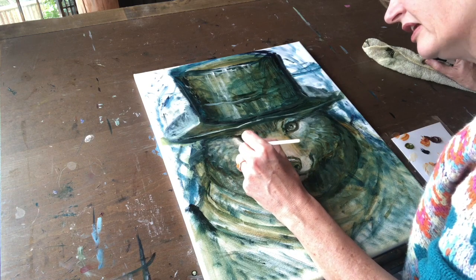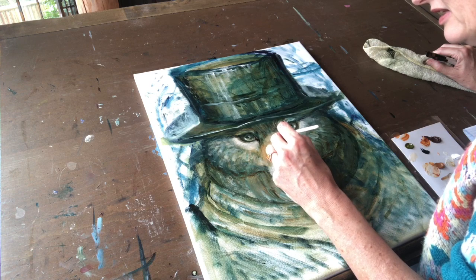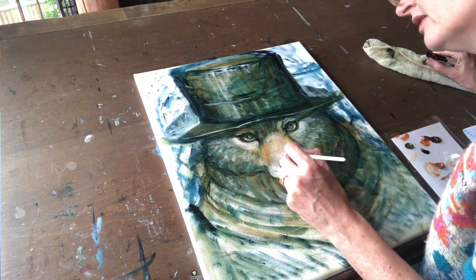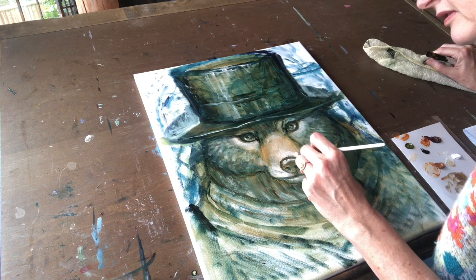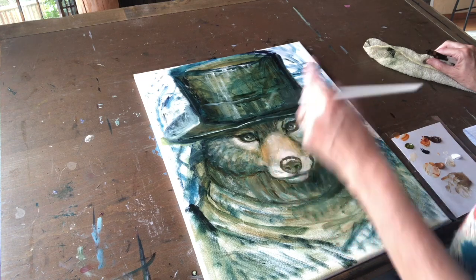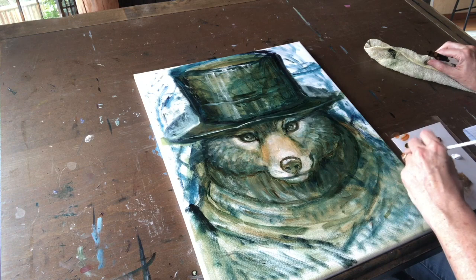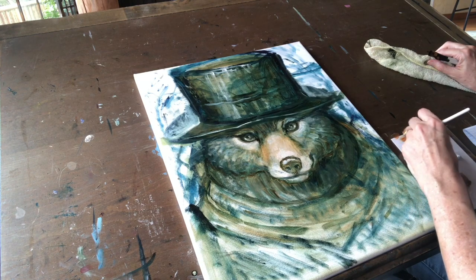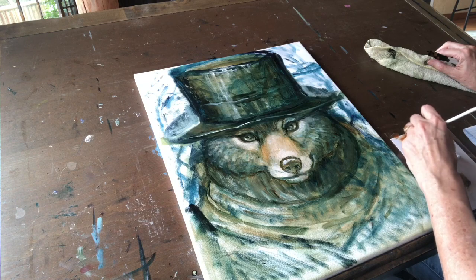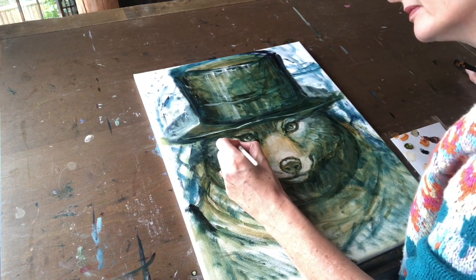And then I paint really super thin, and that way it dries really fast, and if I make a mistake, I can paint over it without it starting to add a lot of texture. And then let's see if we can make a really nice gray here, because he's got a lot of, yeah, that's a nice one.